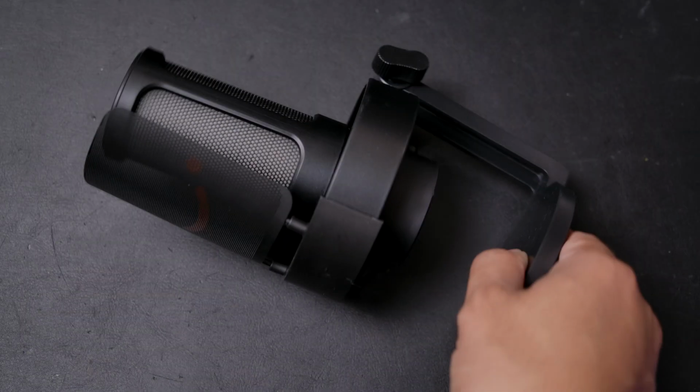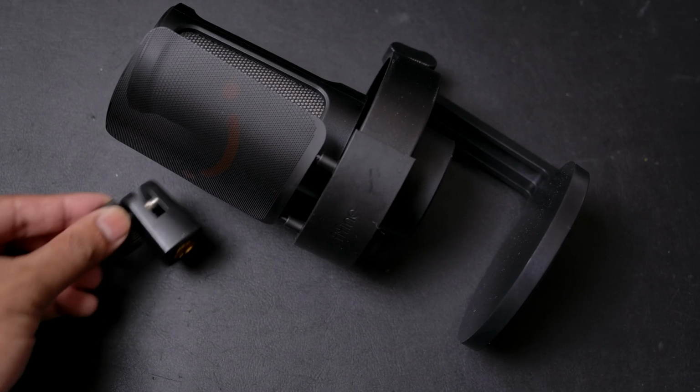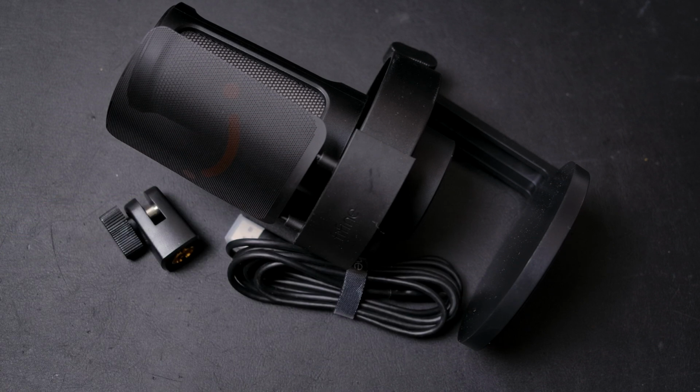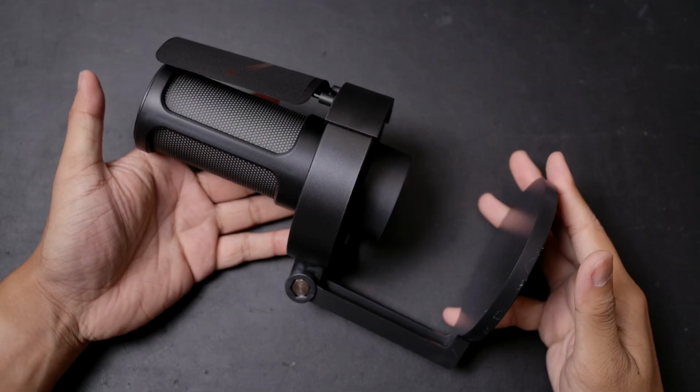Alright, starting with the box, we have, well, a box with stuff in it, and among the stuff is, of course, the microphone with basically everything attached to it, aside from the boom arm mount, which you can attach later if you want to put it on a boom arm, but regardless, you'll still get a cable as well as a manual. Alright, let's get into the mic itself.